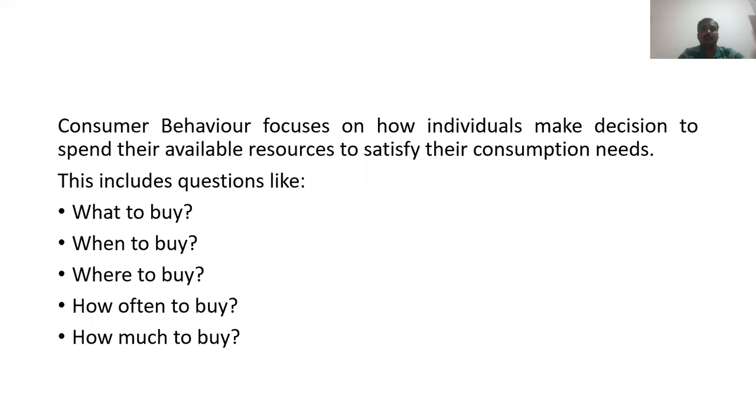When to buy. When to buy means at what time he is going to buy the product. This is called seasonal products. And where to buy. The present day customer has more options to buy products. He has the option to purchase the products in the physical market as well as in the online market. So that is where to buy.